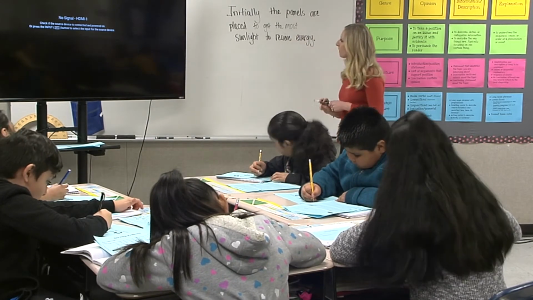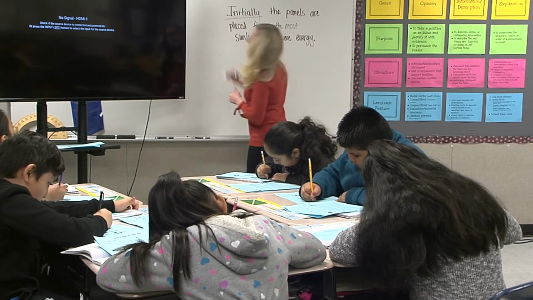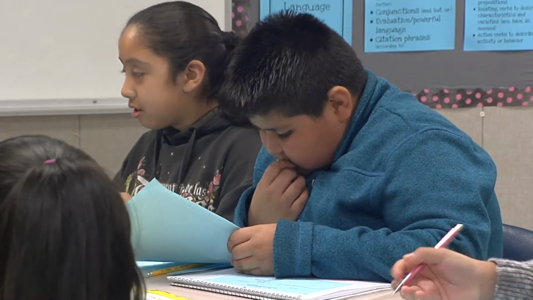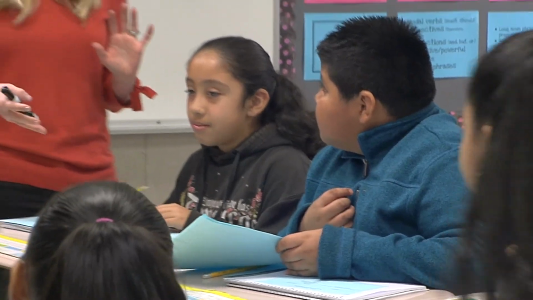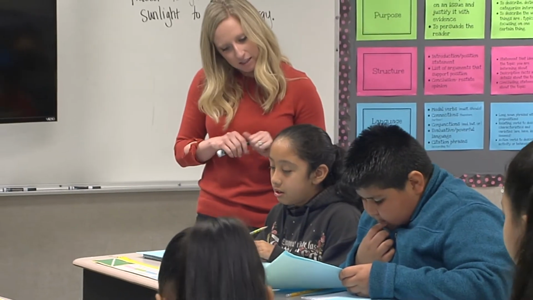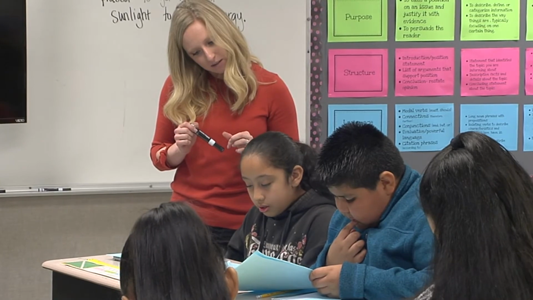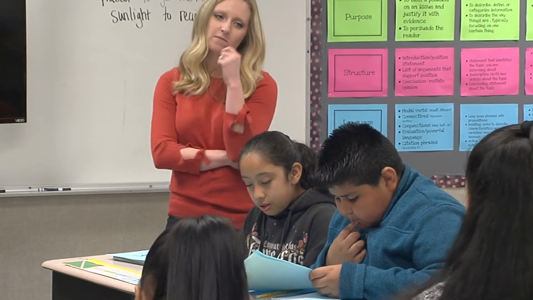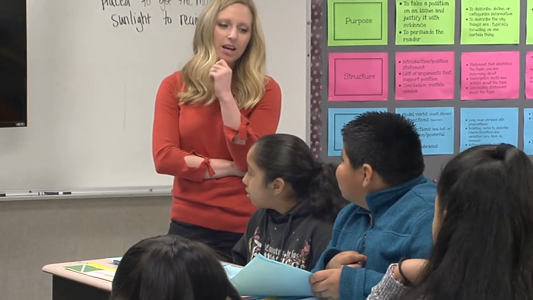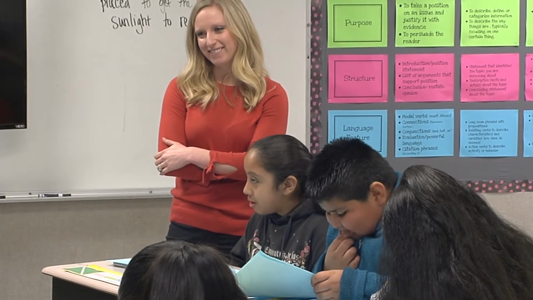Okay. And the connective I used here was initially. My group right here, Rosa and Osvaldo, they did find it. They found it the next sentence over: at the same time, the sun hits the panels, the energy is made into electricity, and I gave them this challenge. How do you turn that into your own words?